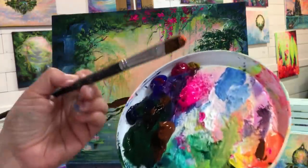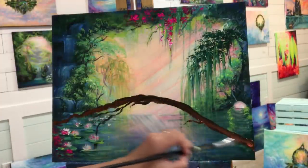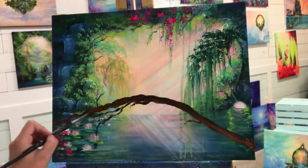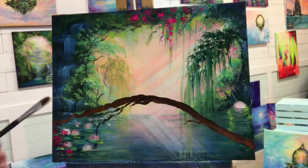I'm gonna take a little bit of my white with my orange, where I want to have a little bit more color showing up, and in this area too. So I'm really applying the paint thick.